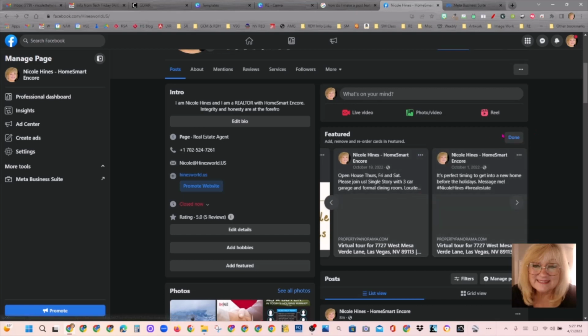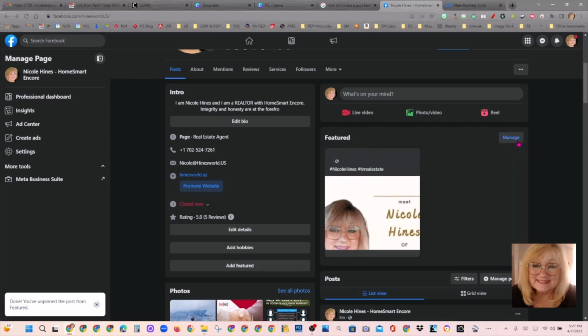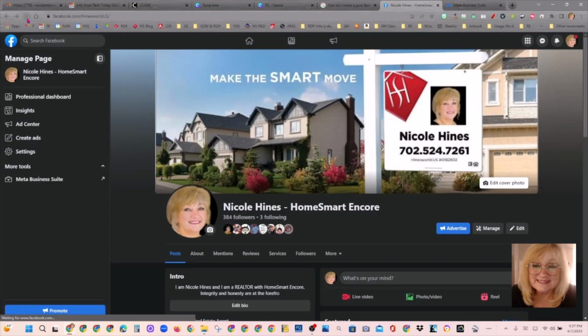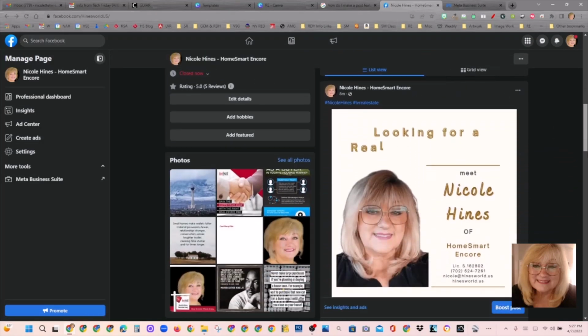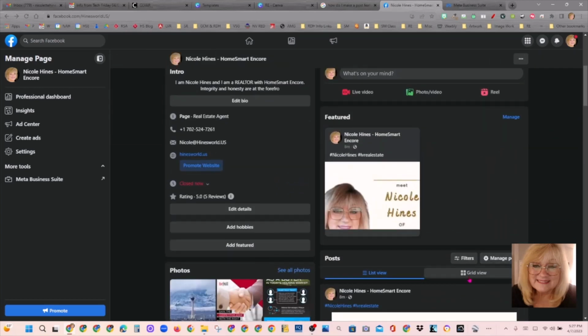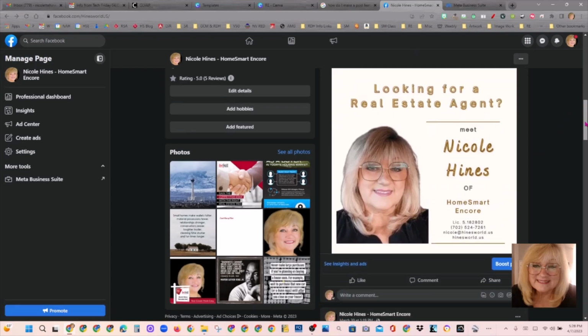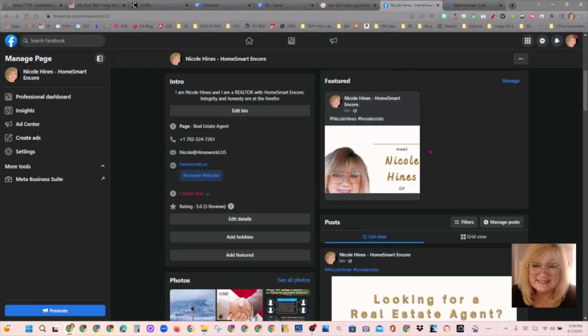So I had to actually hit, there was a manage over here. I had to hit that. I'm going to take these, unpin these, and now I'm done. And I'm going to leave that one in my pinned. And let's hit refresh. Isn't that something? They're always changing the interface too on Facebook. Now, to look better as this moves down, because obviously I've got the two right next to each other right now, after my next post, this will be a little bit away from it. And I just really like the idea of having it in my featured.